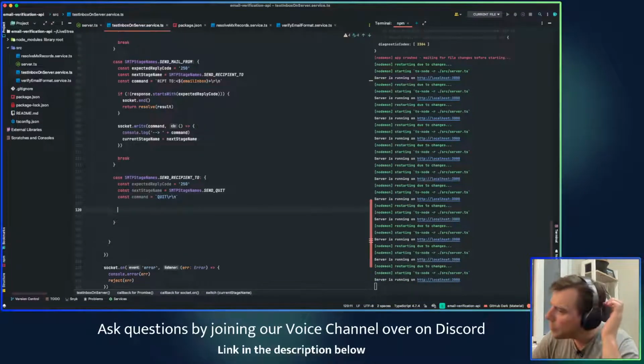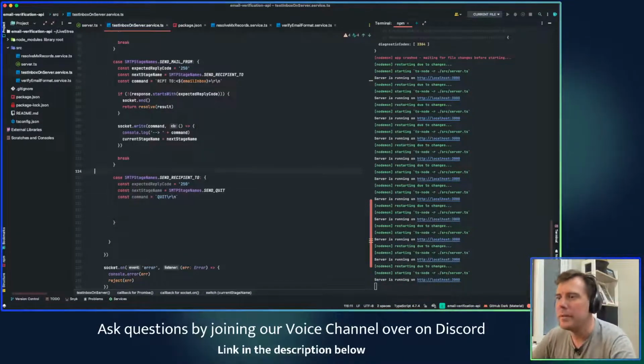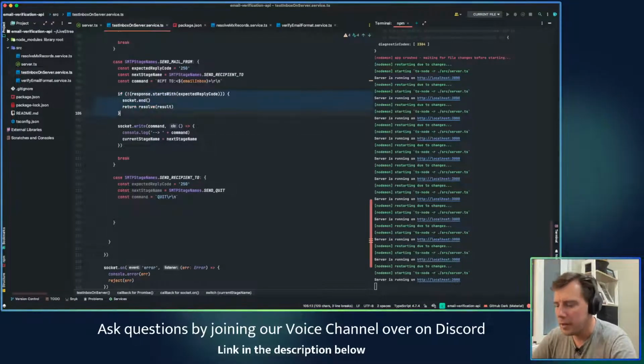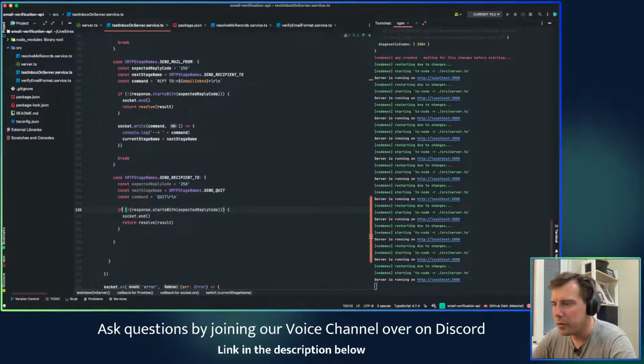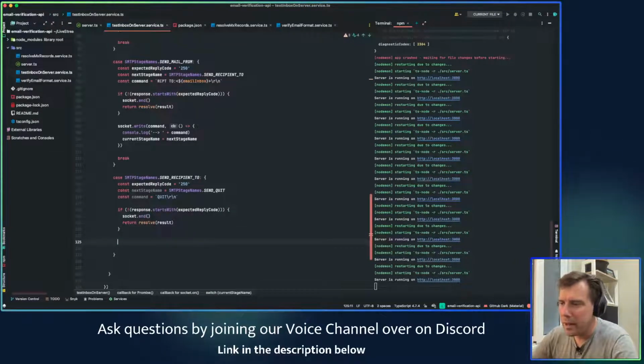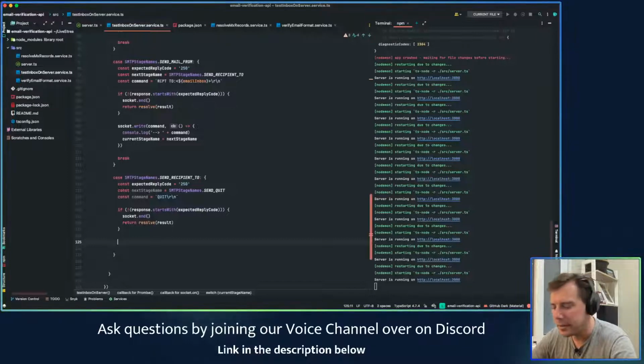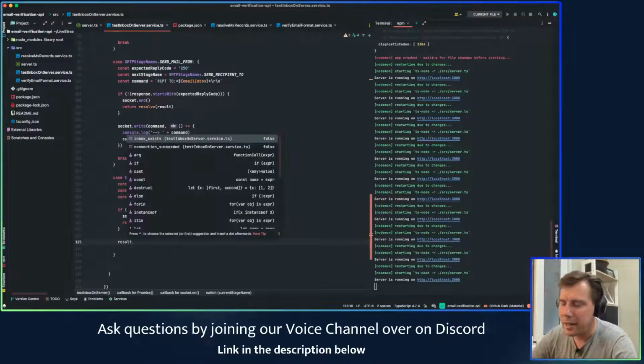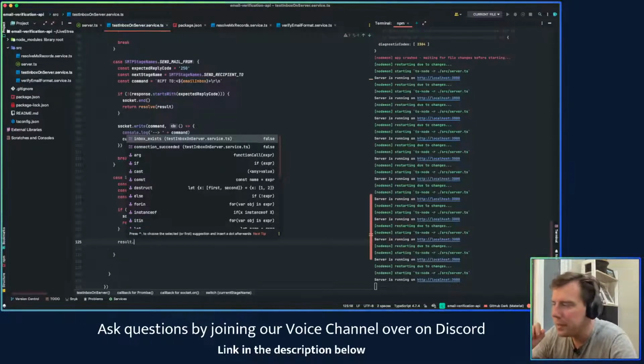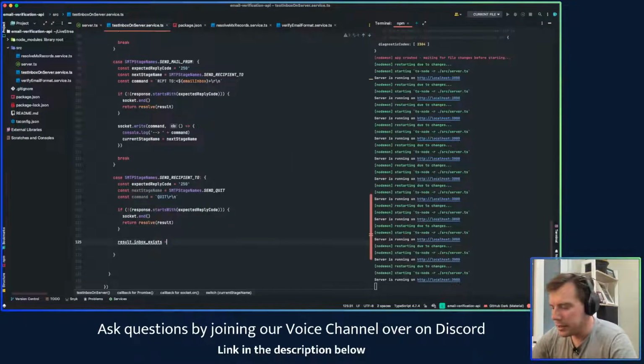Okay. Now, again, we need to run the same procedure of if the response doesn't conform to what we're expecting, socket end and resolve with whatever we have. But if it does, then we know that the inbox exists. Or at least the server is telling us that the inbox exists, right? So let's say result, and I'll dive into this little caveat that I mentioned in just a second. Inbox exists is equal to true.